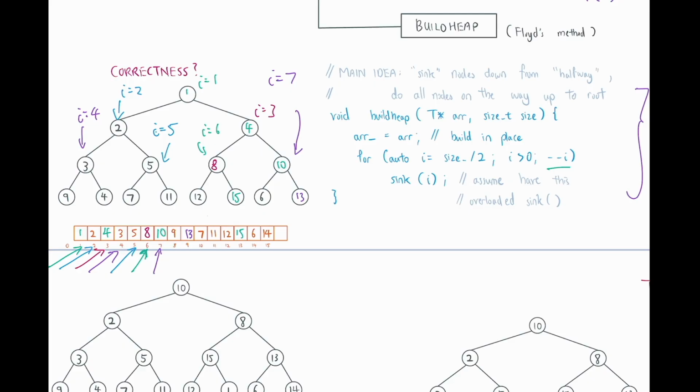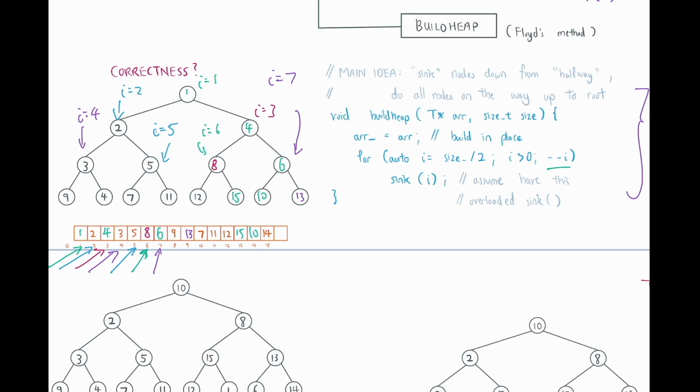Then one more step, 10, 6, 13. 6 is the smaller child, so we will need to sink one more level down. 6, 10, the actual array we are operating on. And finally we are done.